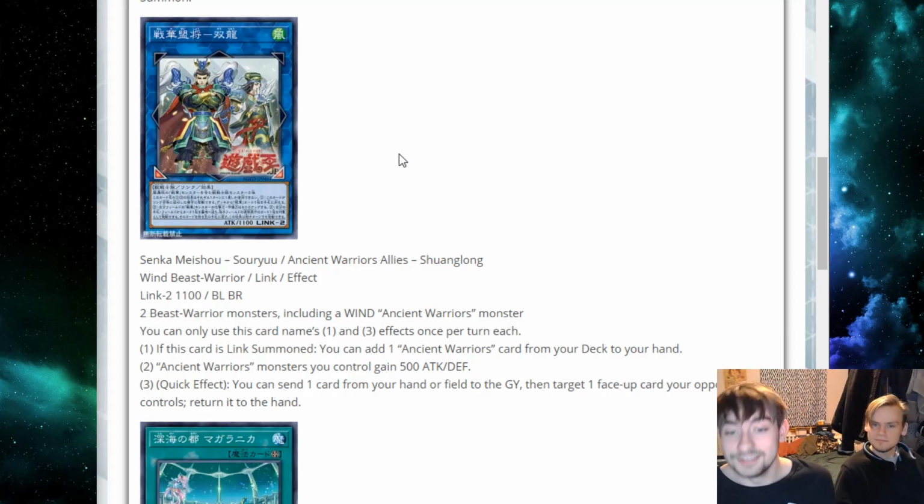That's okay. This card's already worth it. That could literally be the entire effect, and this card would be really good. Second effect, Ancient Warrior monsters you control gain 500 attack and defense. That includes himself, so he's actually 1600. And the third effect says, as a quick effect, you can send one card from your hand or field to the graveyard, then target a face-up card your opponent controls, and return it to the hand. What the heck? Broken. This card's actually busted.